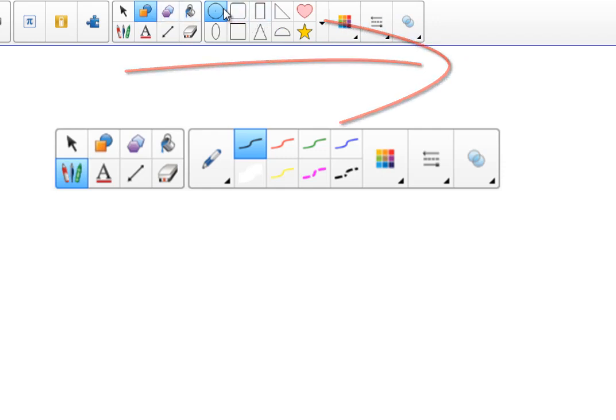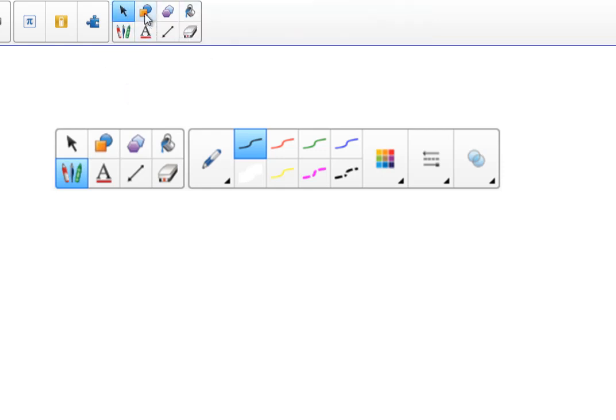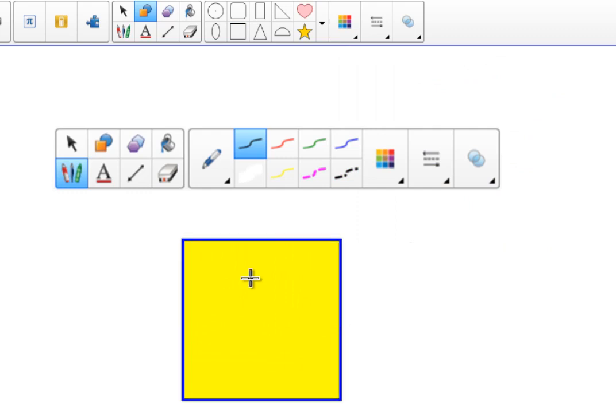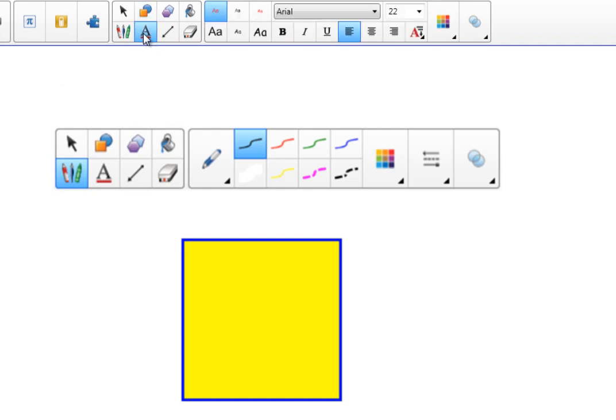So you'd pick up your pen or you'd use your finger, and I'd like to go draw a blue square filled with yellow. The idea is you would come along, click on shapes, blue square. Then I'd go along, find the blue, fill it with yellow, and then I can go and draw a blue square with the yellow filling. So the idea is when we click on these, the instant properties appear next to it.